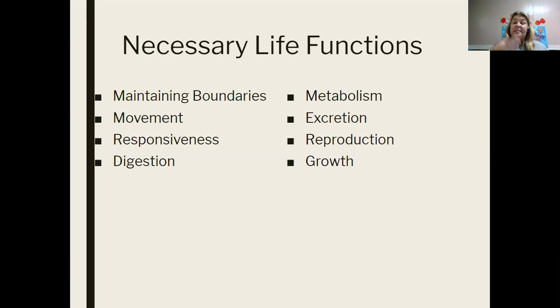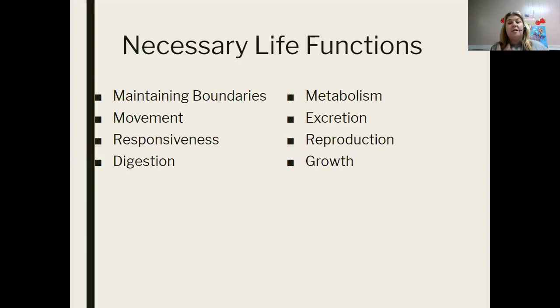Digestion. We need to be able to take food in, break that food down, and use those nutrients. And then metabolism is our ability to draw out those nutrients to produce ATP, that life source, that energy that we need to do all of our functions. Then excretion is extremely important. If we can't get waste out of our body, then we'll become toxic. So we excrete through our urinary system, the digestive tract, and then also we sweat a lot of these excretions so that we don't stay toxic. We even breathe out carbon dioxide so we can get those things out of our body.